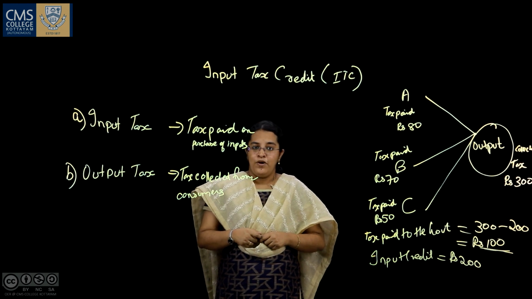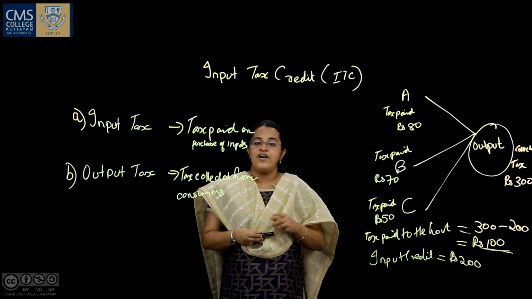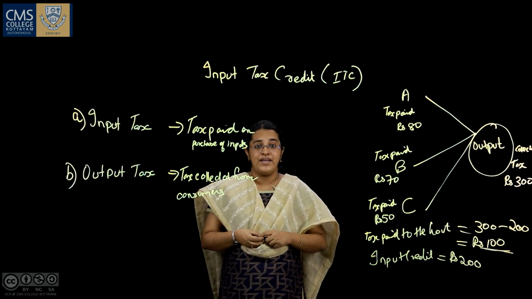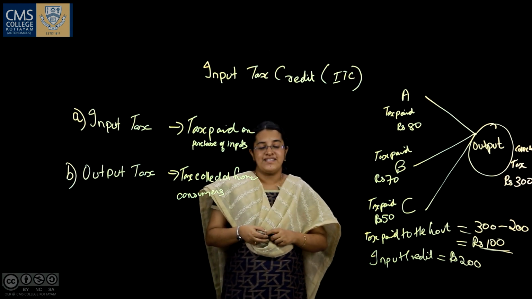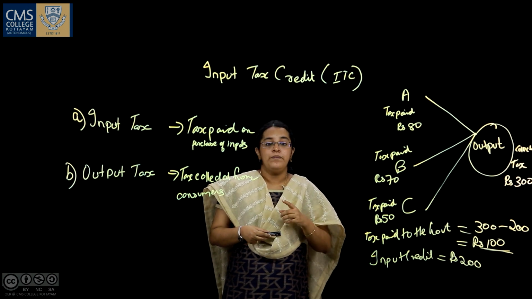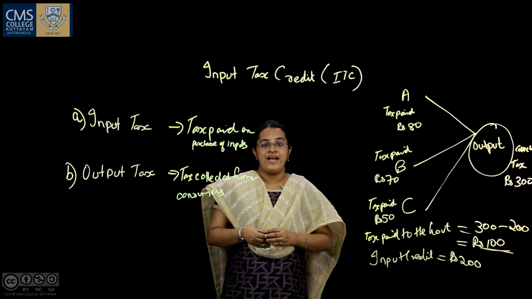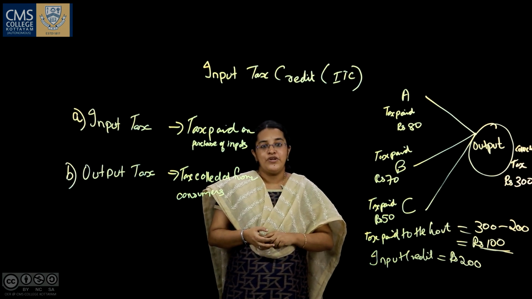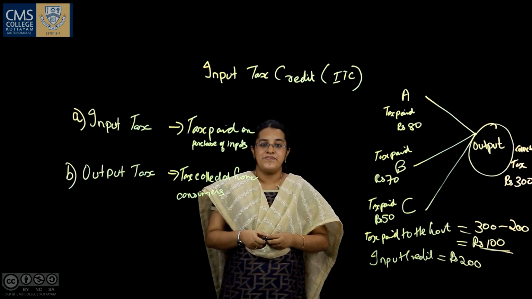So, today we learned 2 important concepts in GST. The first one was reverse charge mechanism, wherein the liability to pay taxes fell on the recipient of goods and services. And the second one was input tax credit, wherein the manufacturer could avail the benefit of input tax credit facility and reduce their GST liability. I hope these 2 concepts are clear for you.